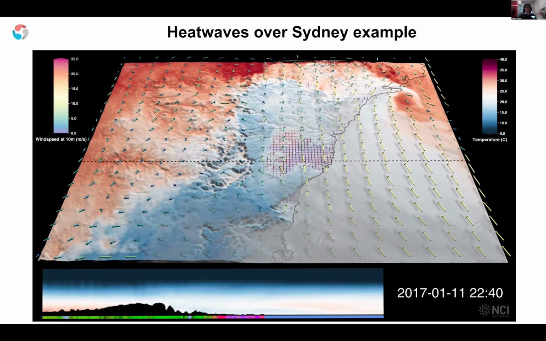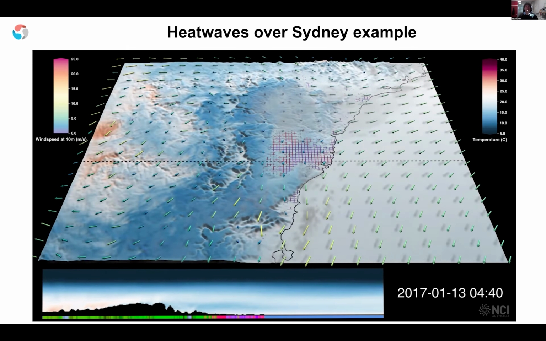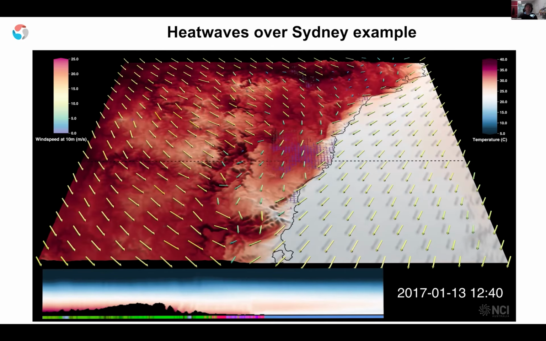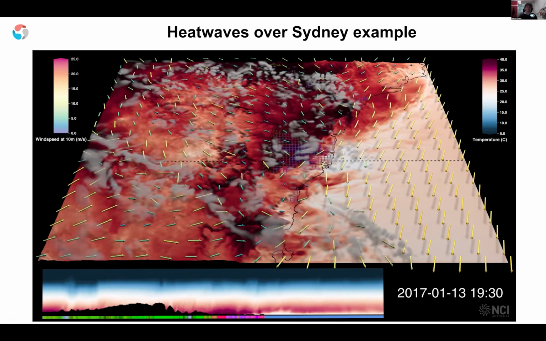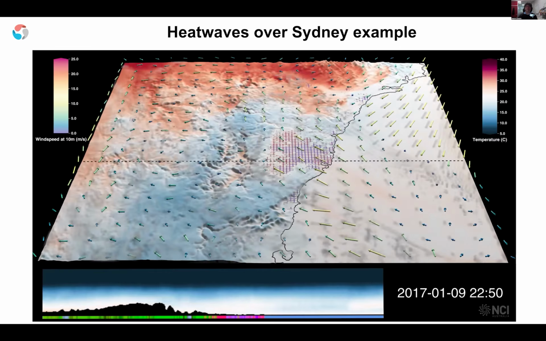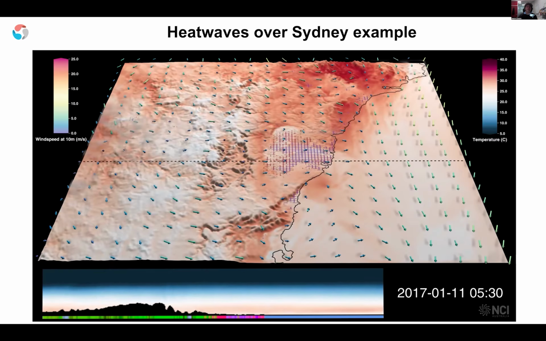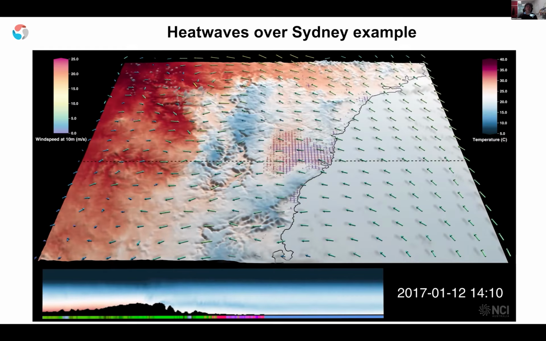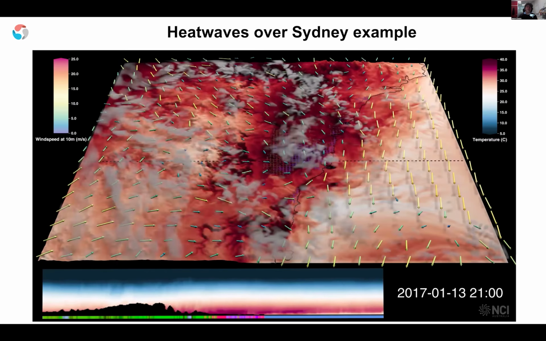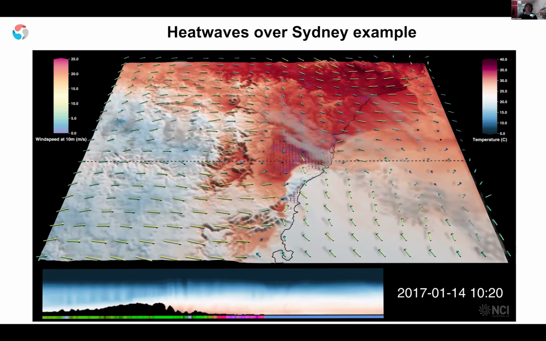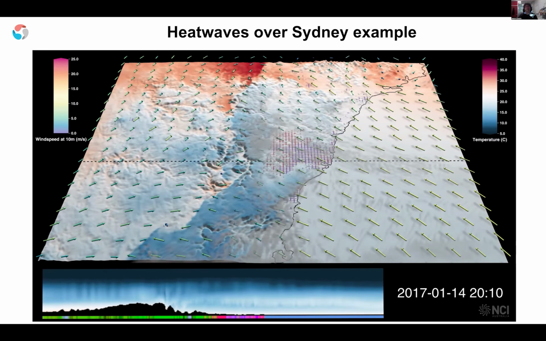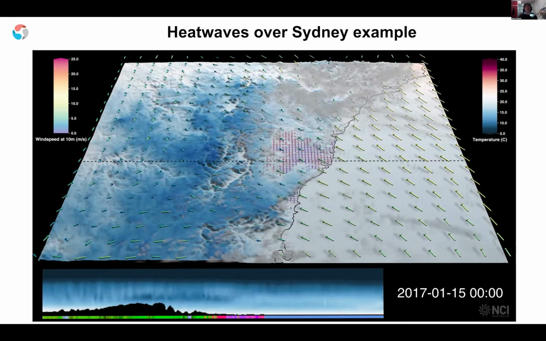Hot conditions return on the 13th of January, with another strong hot westerly flow heating up the area again, and the temperatures are very hot and red over Sydney. So this first heat wave wasn't a continuous pulse of heat. It built up over the preceding days before peaking on the first day, with the southerly providing temporary relief before the temperatures dramatically rise on the final day, before a southeasterly flow arrives around the 14th of January, where we see the contrast of the opposing southeasterly and westerly flows converging close to the coast, before the southeasterly flow pushes through and we see the whole temperature profile cool off by the 15th of January.